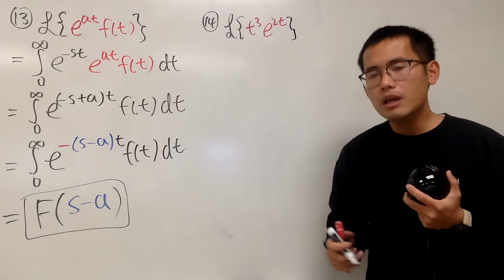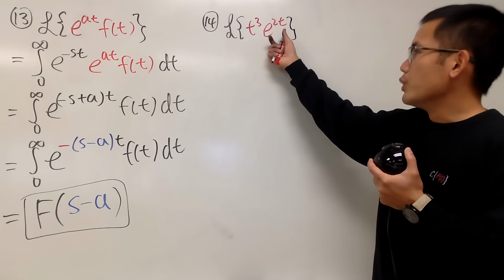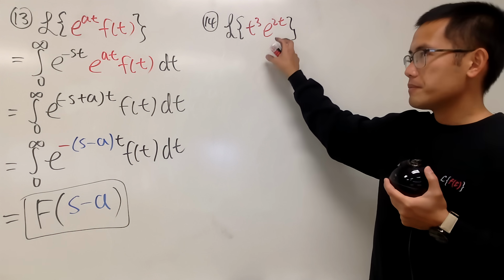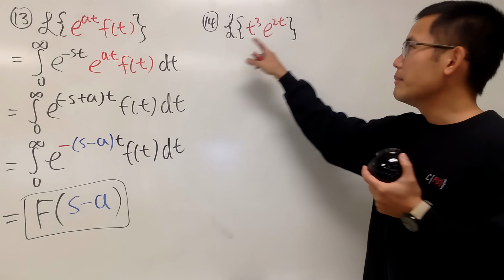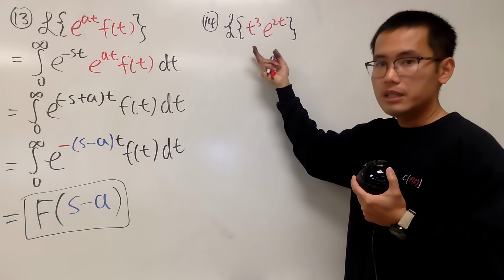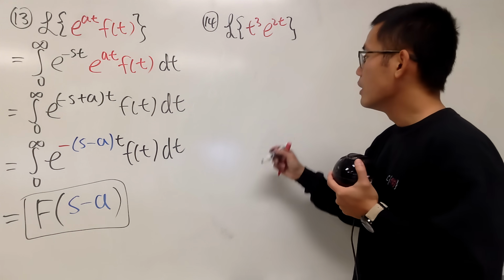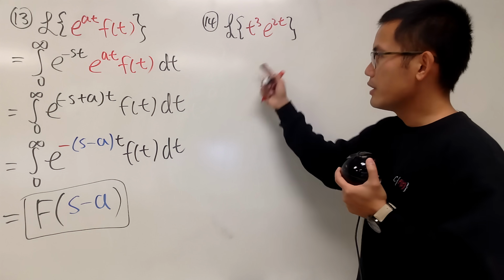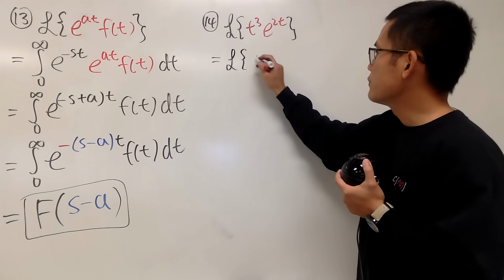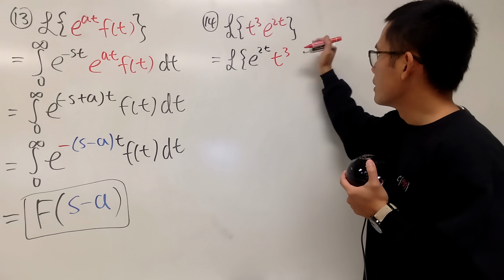Right? In fact, you can do this in two ways, depending on which one you take to be the original function f of t. Well, I'm going to do it that way. So that means I will take this to be the e to the at, of course, and I'll take this to be the f of t. Yeah. So this is how we are going to do it. First of all, if you would like, you can put this into that form. It's not necessary, but I'll do it for you guys anyway. This is the Laplace transform of e to the 2t, and then we have t to the third power.